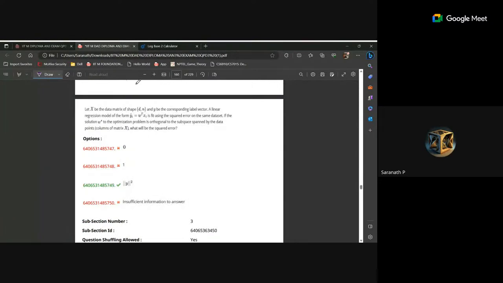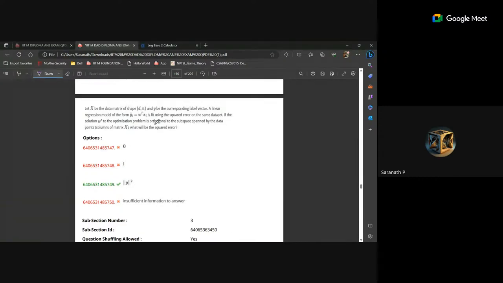One question looked so basic, but is it a direct fact, or is there some intuition behind this norm y squared? Here we have a data matrix and a linear regression model. You can ignore this question, because W star is in the span of the data points, so it can't at the same time be perpendicular to the data points. That can only happen if W star is zero. So ignore this question.